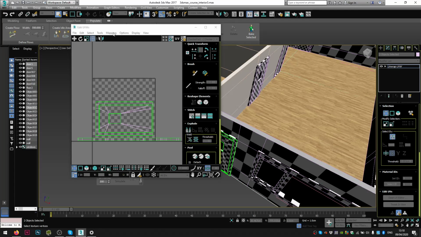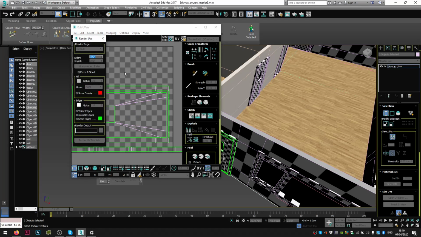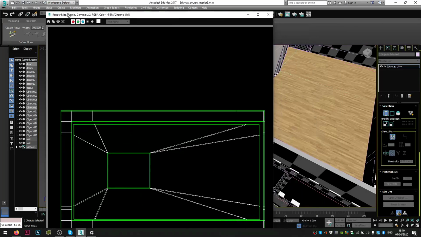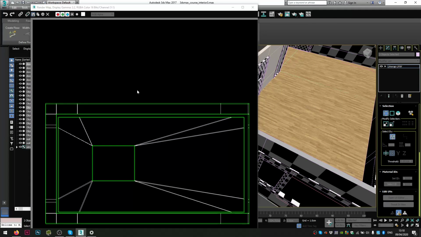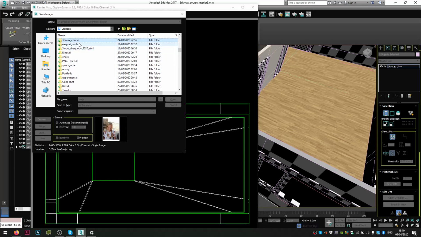So this is my door, and I can render a UV template here by doing that, and let's keep it 1024. So I will save it in the 3ds Max course folder. It should be somewhere in my Dropbox.